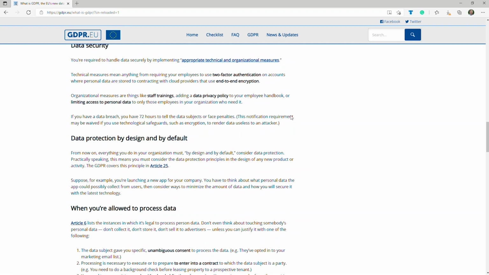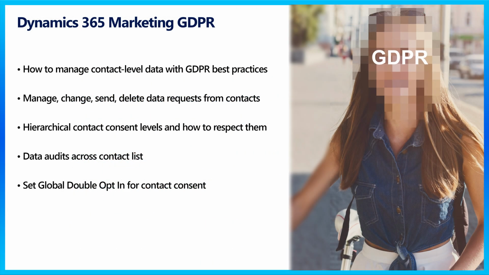In order to achieve compliance, Microsoft has built in tools to help businesses. As an overview, Dynamics Marketing lets businesses request, store, and capture consent of users and design marketing activities to respect consent. Dynamics also enables your audience to give consent and review or revoke at any time. Microsoft also has controls for double opt-in, data audit, and dealing with requests.